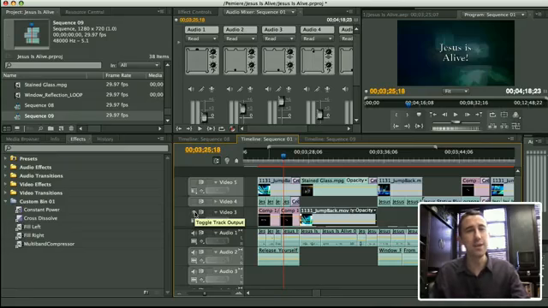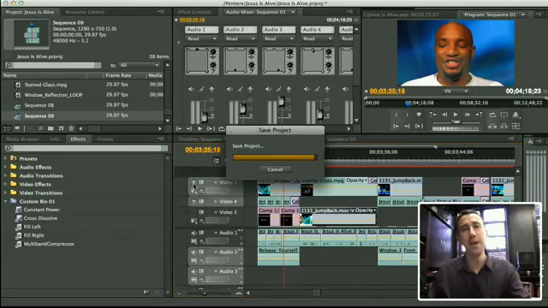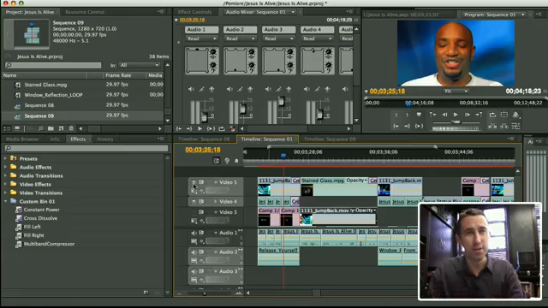So when I rendered it once like this, and then I hid the bottom layers and revealed the top layers, and I rendered again, that produced 2 separate video files, one to play in one computer for the center screen, one to play in the other computer to appear on the side screens. So this is a very easy way to create a multi-screen presentation from one sequence in your program.